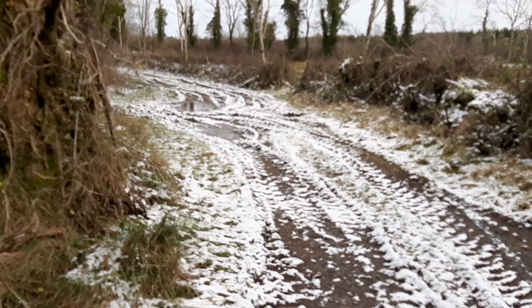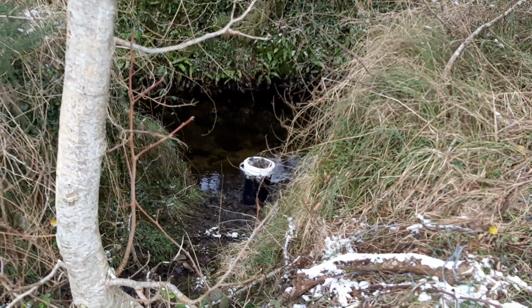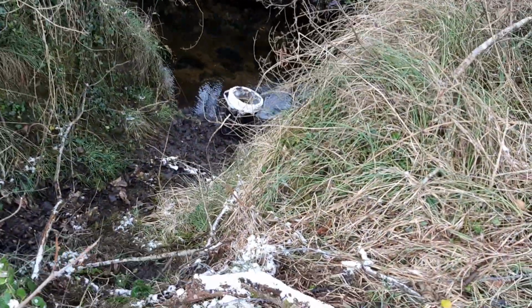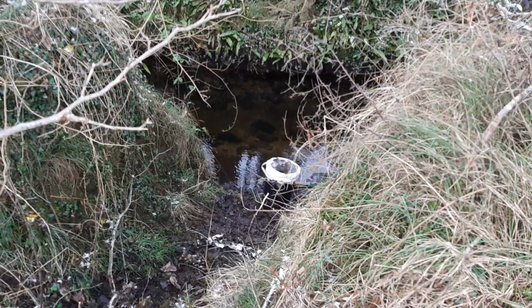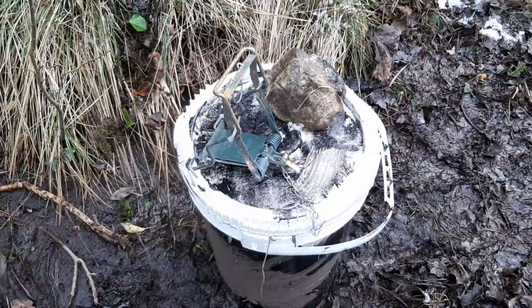Now I'm just checking my snares in the game sanctuary. I just put this mink bucket here. When it comes to mink trapping, lads, there's never any need to be spending big money. I have a mink bucket there now and I'll show you what I do with it. You might have seen them in previous videos where I've actually caught mink in them.